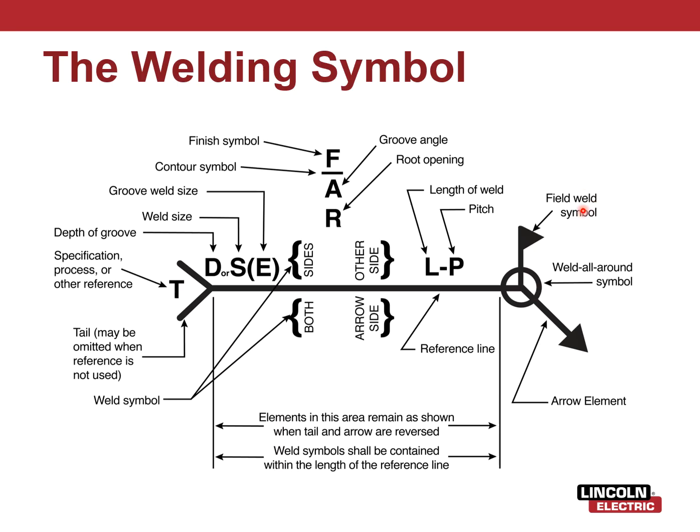And then this field weld symbol, this flag right here, that's telling you that this weld that we're talking about on this welding symbol, that gets done out in the field, not in the shop. Okay, so maybe this is a pre-assembled structure and it's going out, and certain welds will be done in shop. Maybe they're building frames and floors and vertical pillars and stuff like that. But then a lot more of it gets fabricated and welded out in the field. So if this specific weld was one of those welds getting done out in the field, you would see this symbol here. Okay, so that's kind of the breakdown of the welding symbol.